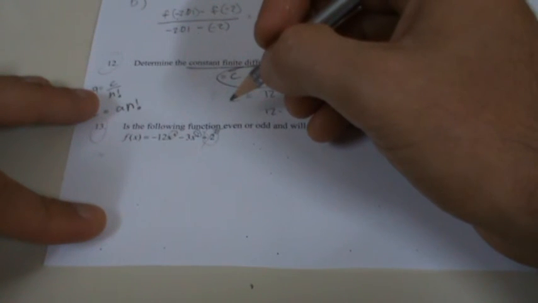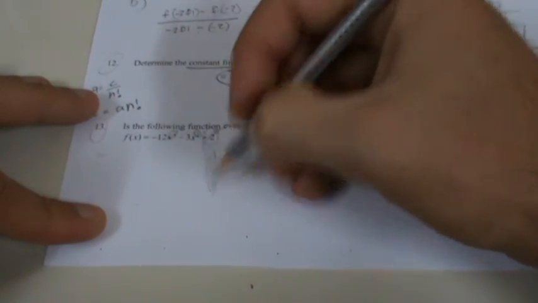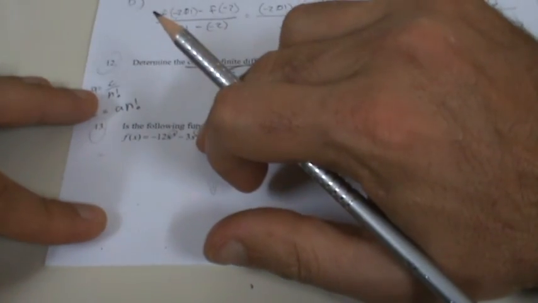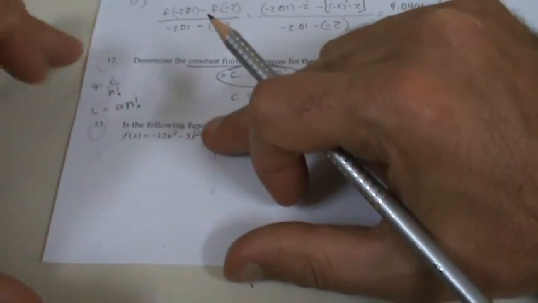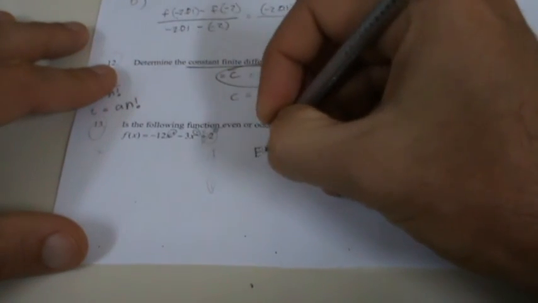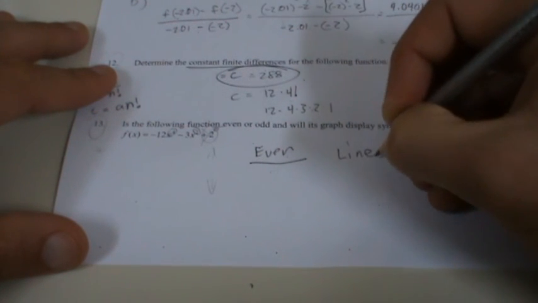Now this one doesn't count so much, but I noticed that these are even, and this basically just takes the graph and shifts it up or down. So even if that wasn't there, it's not going to distort the shape of the graph, and it won't destroy the line or the point symmetry, because all it is is a shift. So I'm going to say that this is even, and it's got line symmetry.